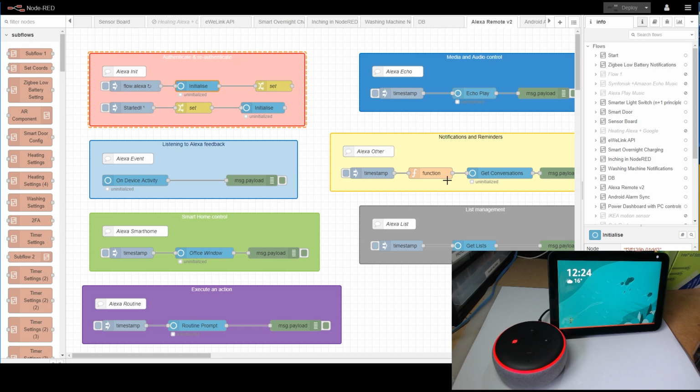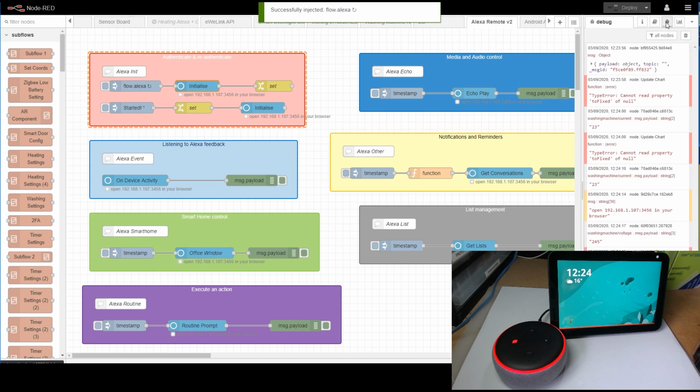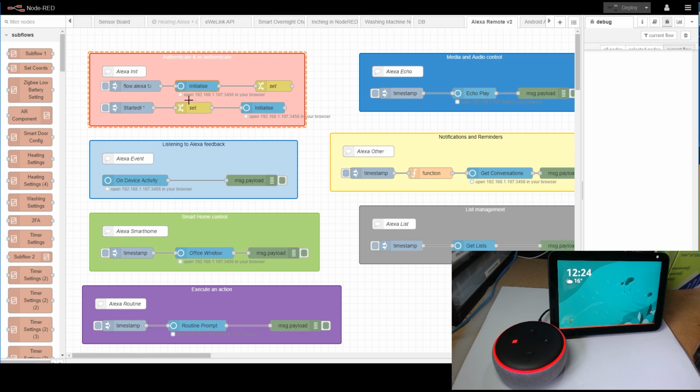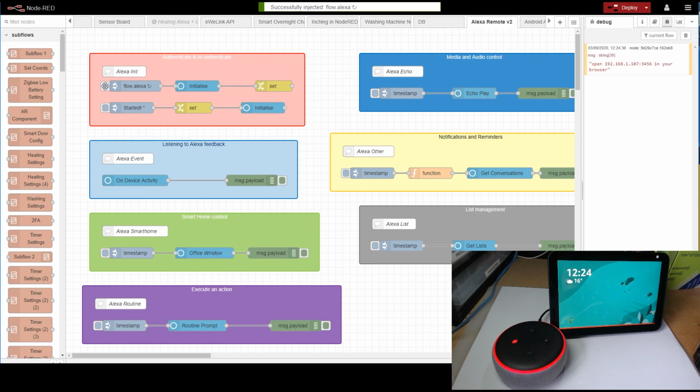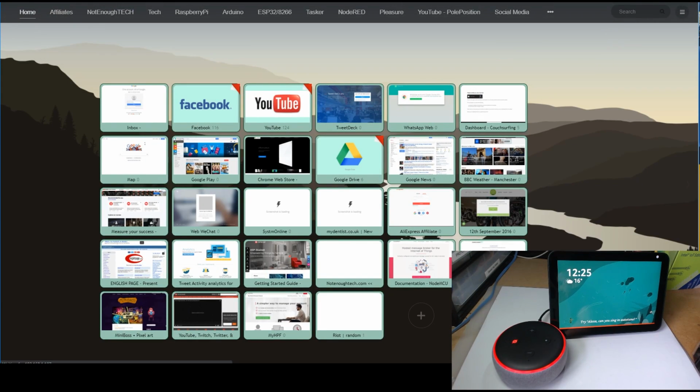Okay, let's authorize ourselves on the Amazon services, so let's push it. And you'll see that you've got prompt to open this in a web browser. You can grab this from a debug node. So let's go to debug node. I would have to get the debug node here. Connect. Oh, there you go. It's in the debug node now, so I can copy, open new window, and provide your Amazon credentials.